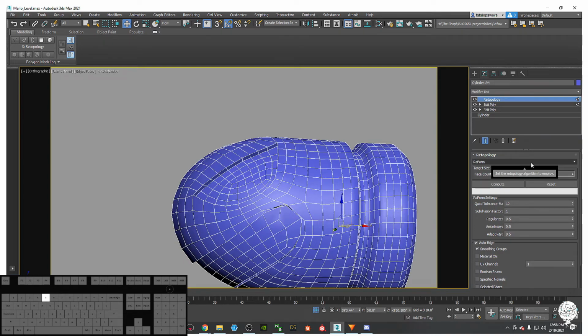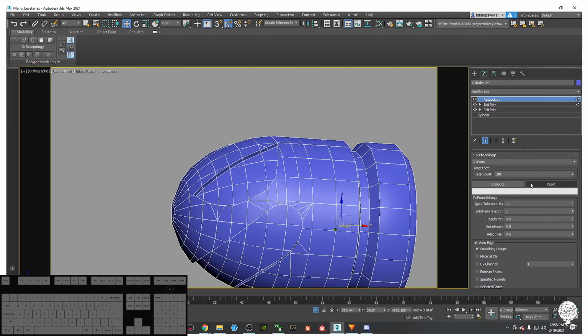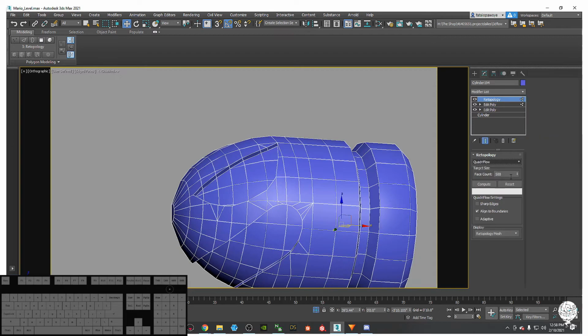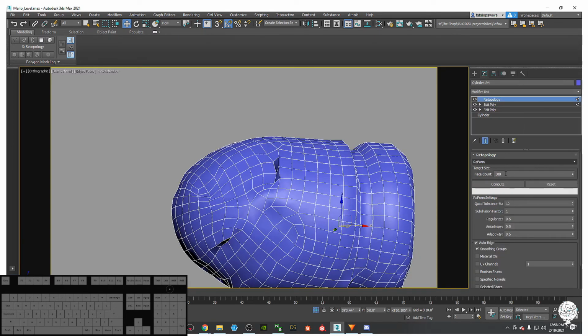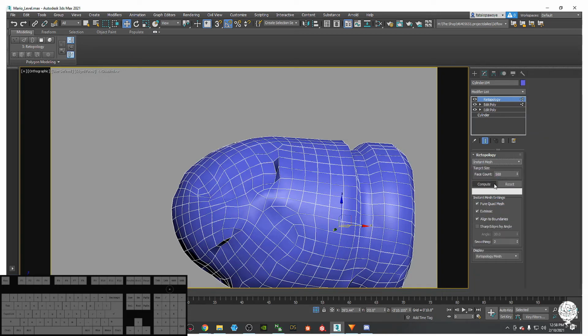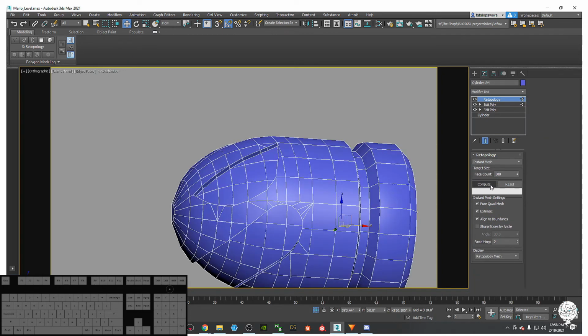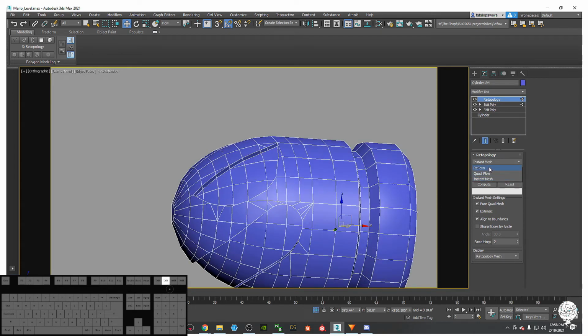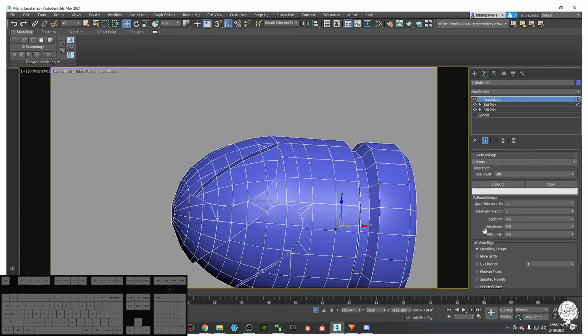So. 5. So maybe Quadriflow. Disgusting. Quadriflow is horrible. Let's reset. So is Instant Meshes. Reform is the best one.